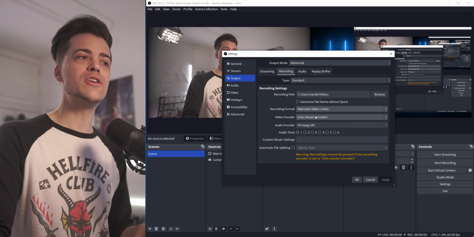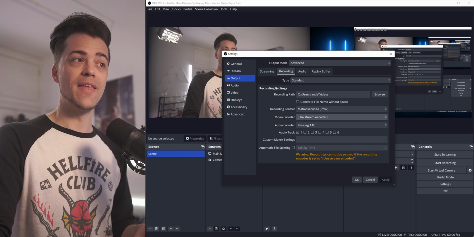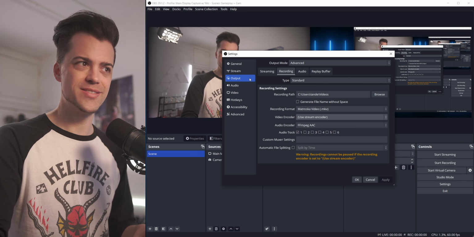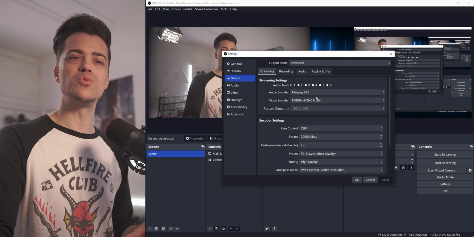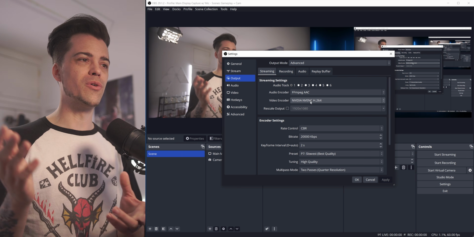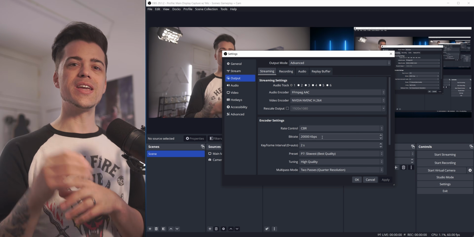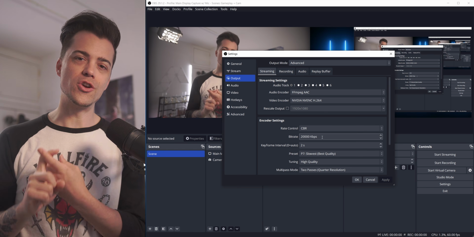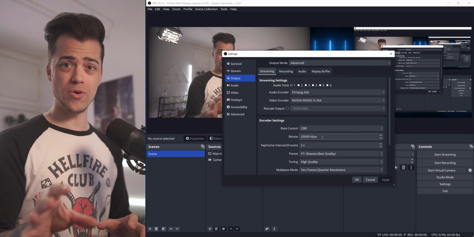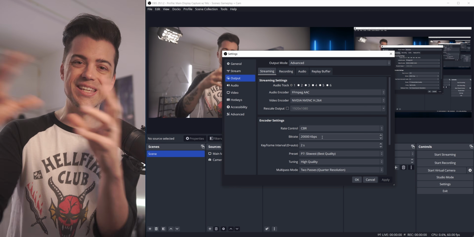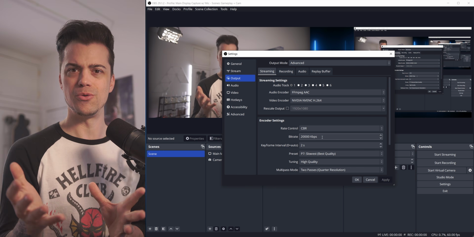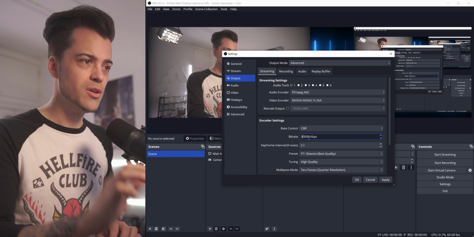Now for the video encoder, I usually have it look at my stream encoder here, and that's on this tab right here underneath the advanced output settings inside of my OBS settings. So if I come over here to streaming, you can actually choose what encoder and all that kind of stuff you want to choose. I'm just going to go with NVENC and H.264, and we're just going to leave things as it is. Now you got to remember that not only are you recording your normal OBS, but you're doubling the size of it. So whatever you normally record at, you maybe want to think about doubling it to give it that extra bit rate so that the quality looks good. Now you can just run some tests real quick and check and see how it looks. Now just for giggles, I'm going to go ahead and set this over to 30,000.